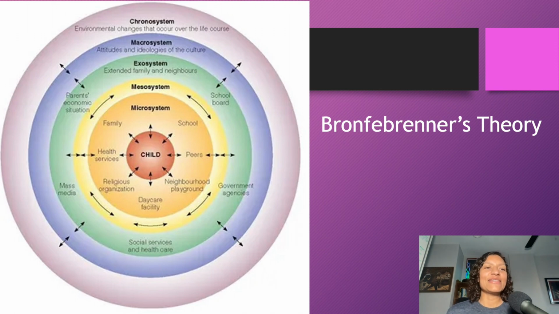Bronfenbrenner is one of the theorists with this approach. And this approach is very unique because historically, so far, we've spent all of this time focusing on individuals. So, who's the one client sitting across from you? Maybe a couple. We've talked about group therapy. So, we've talked about a couple different approaches, but primarily, it's all been individual therapy. Whereas this approach is much more taking that step back and looking at the bigger picture in terms of what's the system this person is in or what's the environment that someone is in.